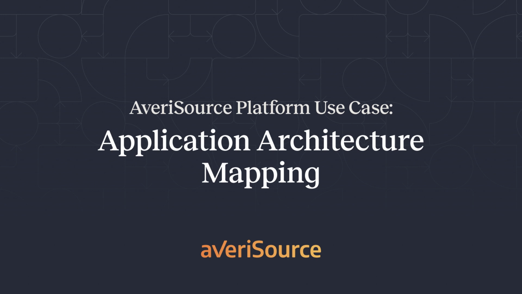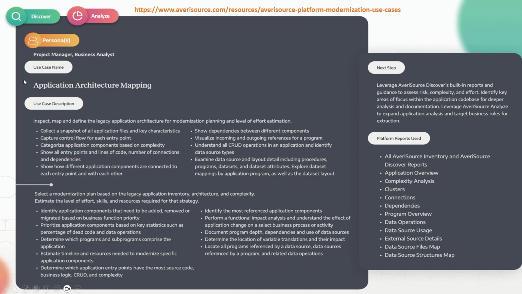This video covers application architecture mapping. Today, we'll overview using the AveriSource platform to analyze your mainframe and mid-range application architecture mapping. In most cases, those doing the analysis would be business analysts or developers, with architects or project managers planning the project. They would use the AveriSource platform to gain the critical insights and functionality from the current system and plan what components or functions need modification or repair.